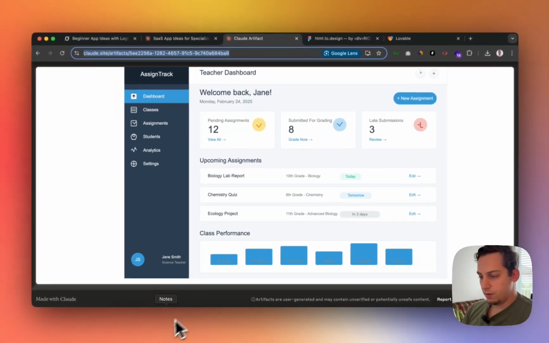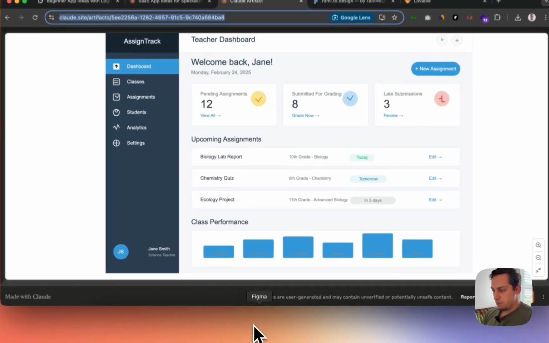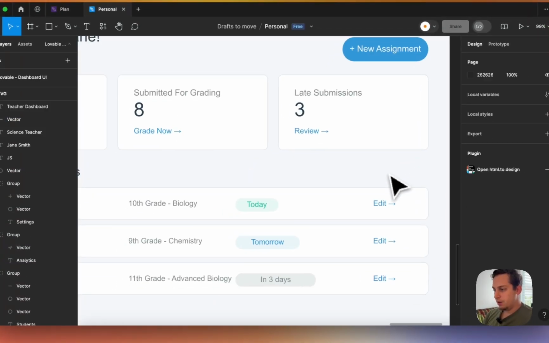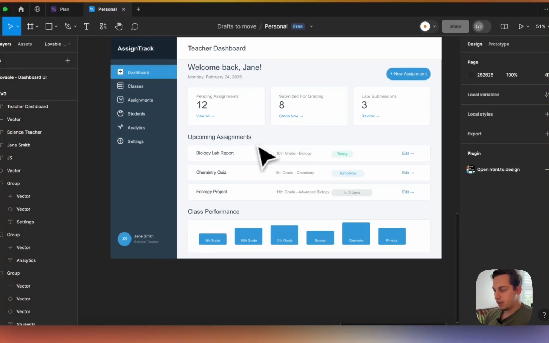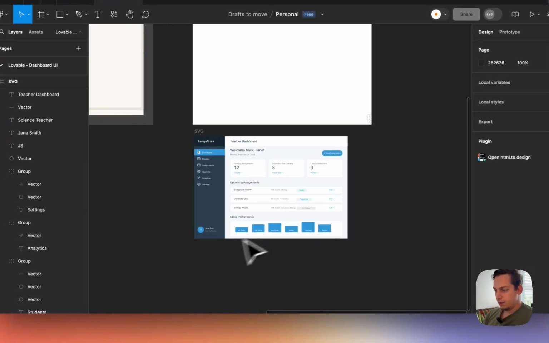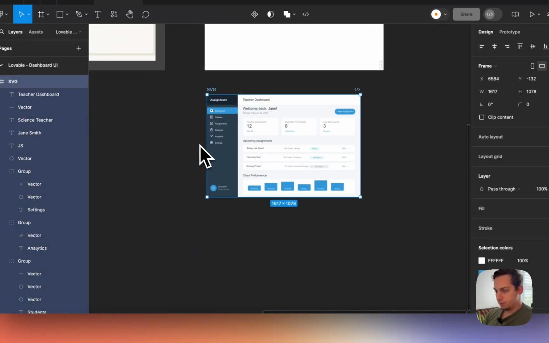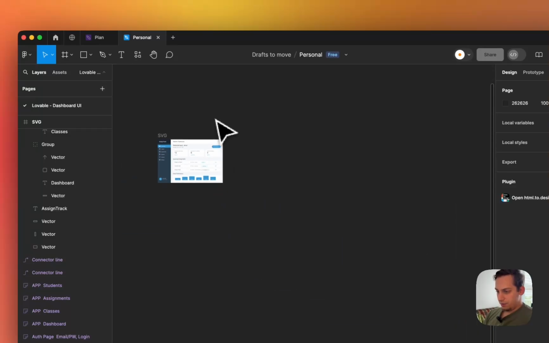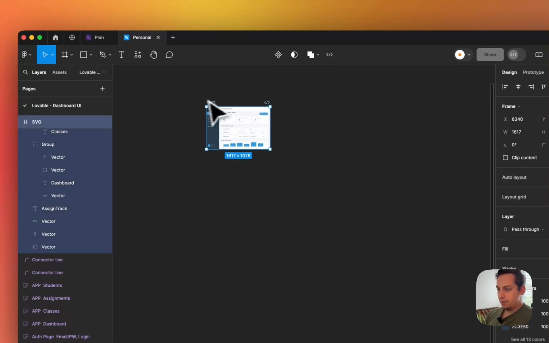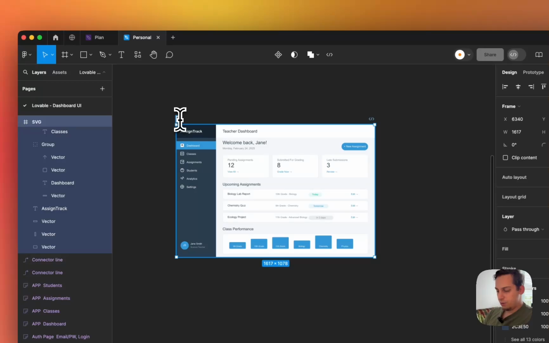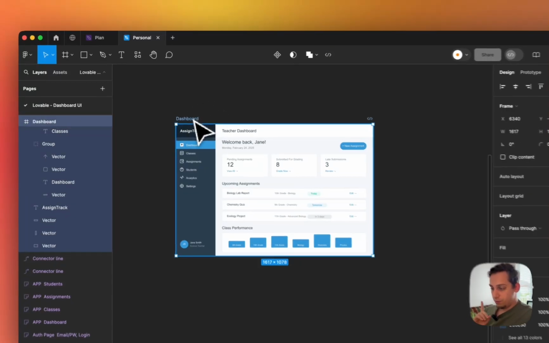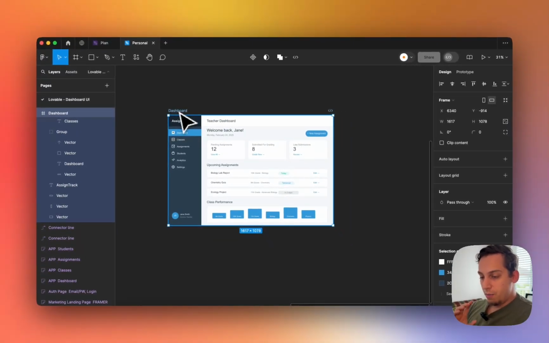Okay, it's not really anything. So I'm just going to delete these because we don't really need them. But we could add a new assignment. So these are the different assignments, and this gives us quite a good overview of how this would end up looking. So I'm just going to delete this. We have this SVG. Let's call this the dashboard. And there's no auto layout applied to this, just telling you. And now what we want to do is bring this into Lovable.